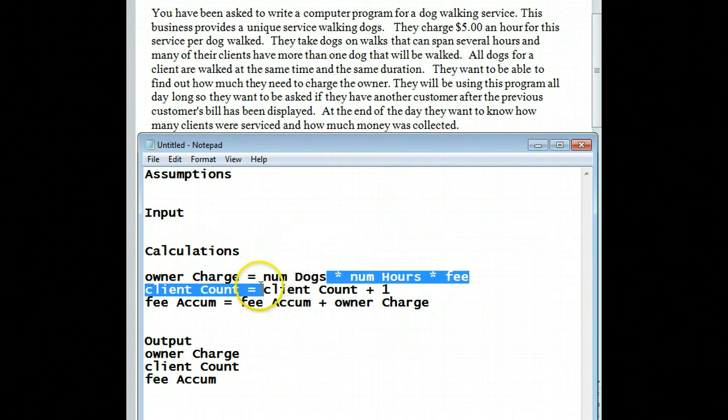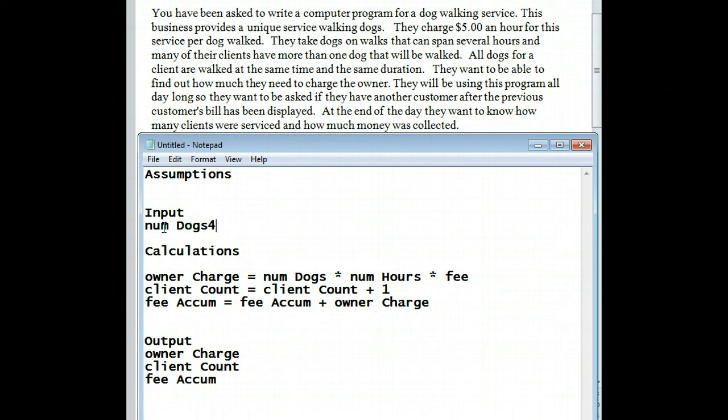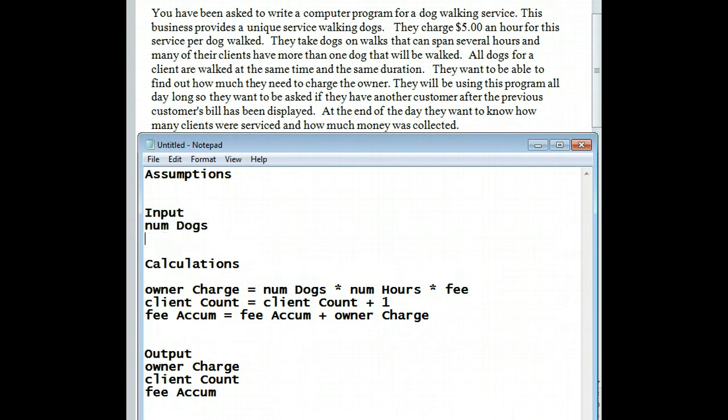So I'm going to start. I'm going to copy number of dogs and paste it here, and then I'm going to copy number of hours, and paste it here as my two inputs. And then my fee, since it's going to be a constant $5, is going to be part of my assumptions. So fee equals 5.